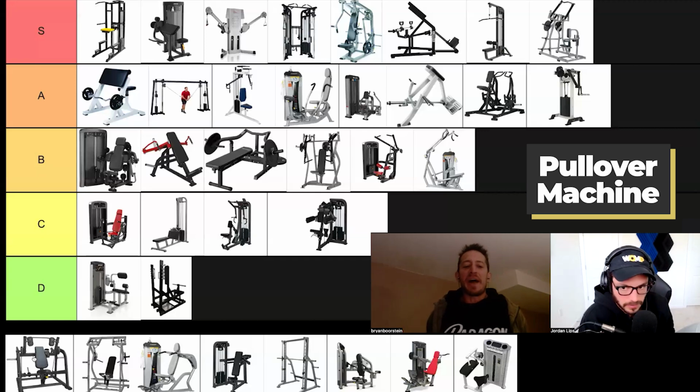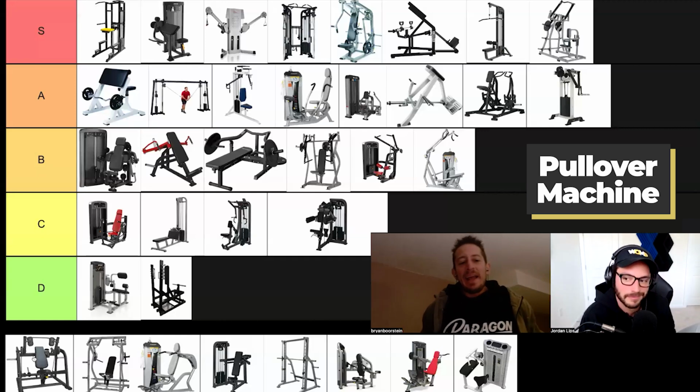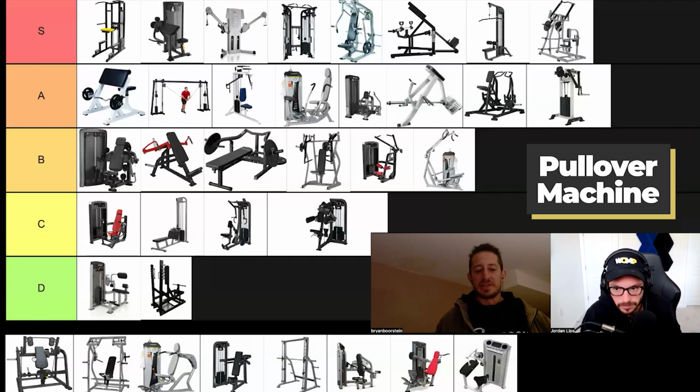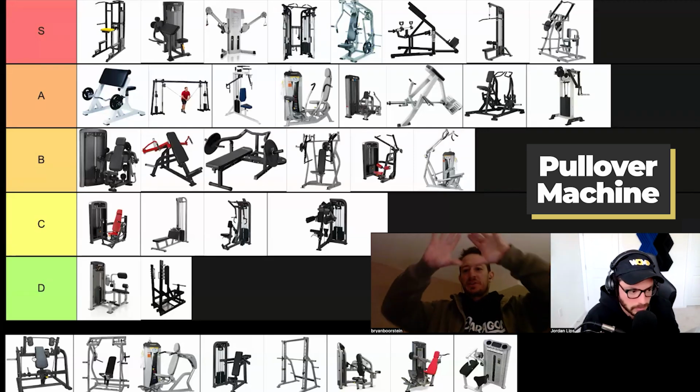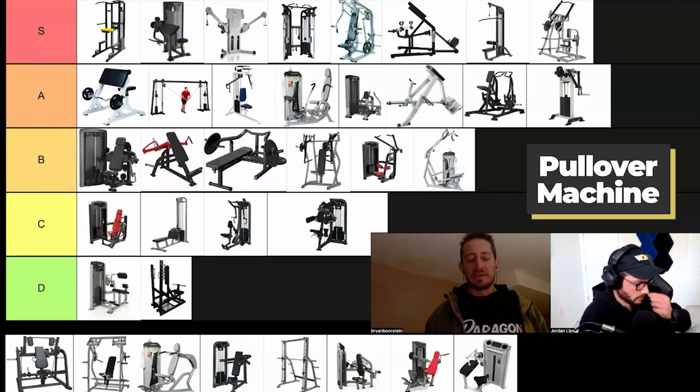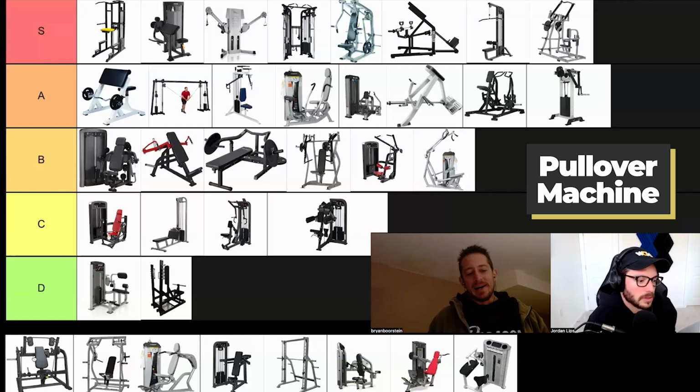I like it for the fact that it's unique, and it trumps a dumbbell pullover, even though it's a similar movement, because of the even resistance profile. And the problem with the dumbbell pullover for me is that it really pinches in my shoulders when I'm in the stretch position with the hands being so narrow. So I like that this allows you to have a bit wider of a setup as well.